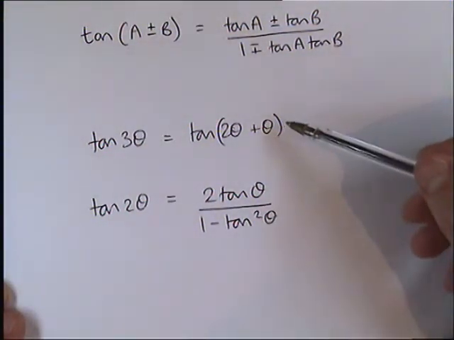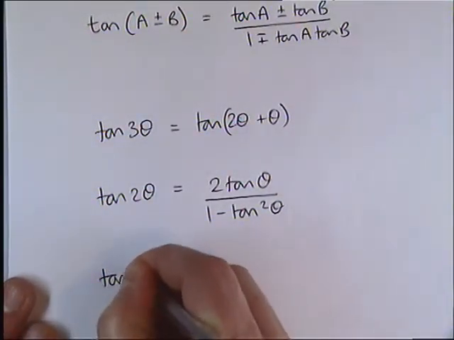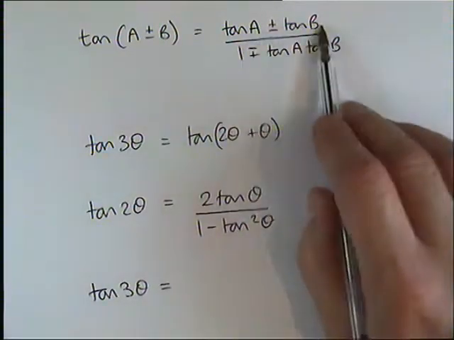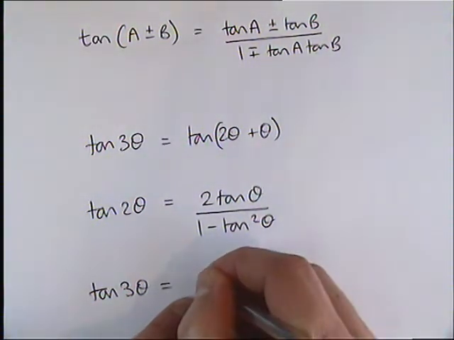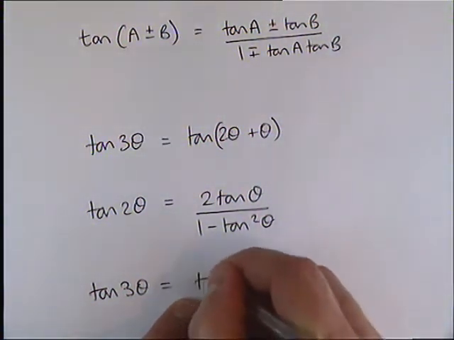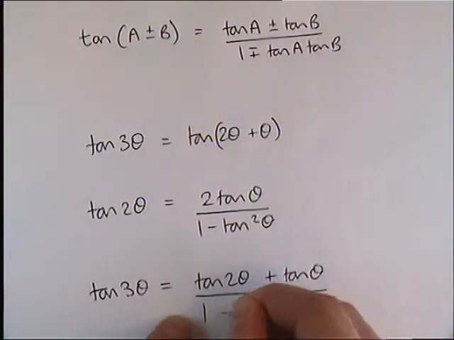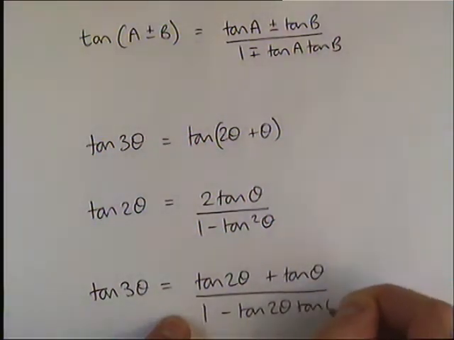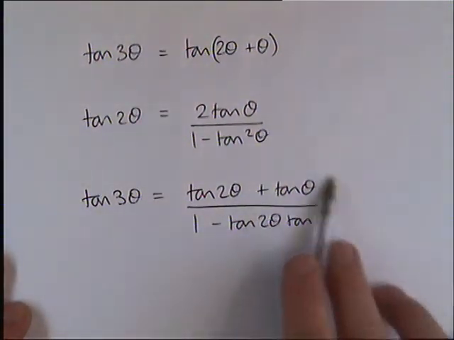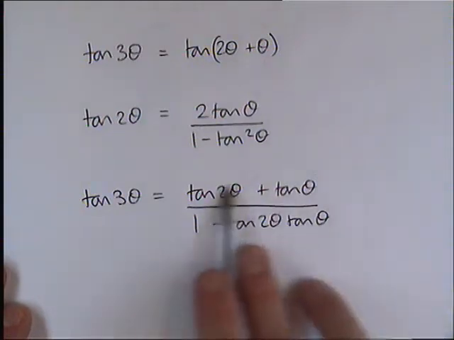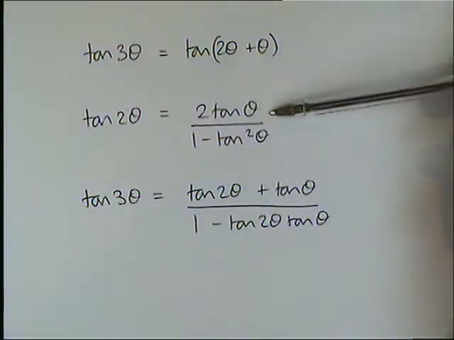The triple angle formula is less common, but we're going to now use this formula again, but this time we're going to have different A and B. One of them is going to be 2 theta and one of them is going to be theta. So let's let A equal 2 theta and B equal theta. This is what we need to work on to try to prove the result that we've been asked to prove, but we're going to be using this result here in our workings.